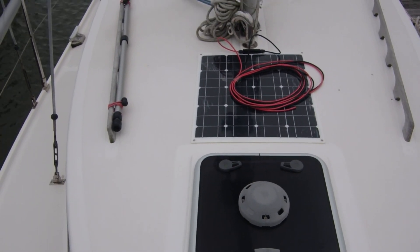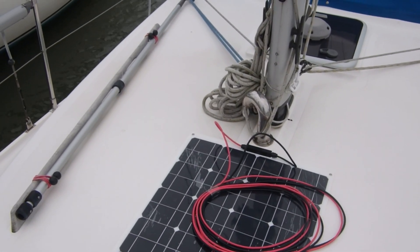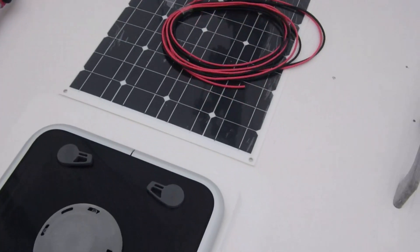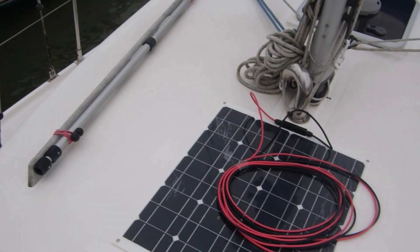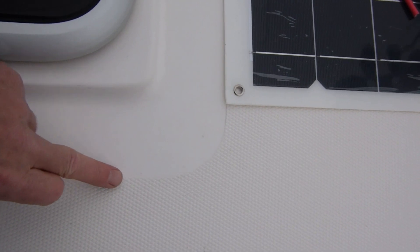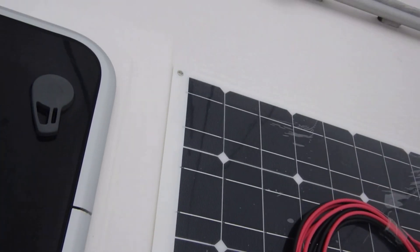Looks play a big part in everything I do. I've got five metres of wire included in this kit, which is probably going to be enough to run the distance. See these lines here in the pattern of the deck? They actually meet the solar panel — lovely, as if it's supposed to be there.